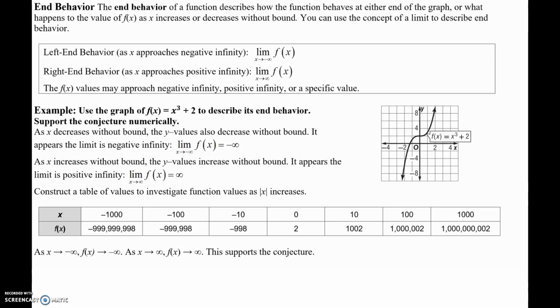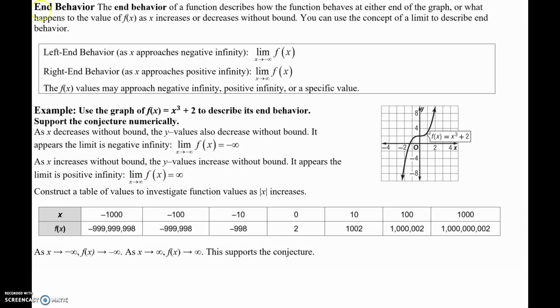Hey guys, so in this video I am going over the worksheet you should have done in class today with your groups, 1-3 study guide and intervention. This is your classwork. So if just looking at the answers and reading the worksheet didn't make enough sense, I'm going to explain it verbally.